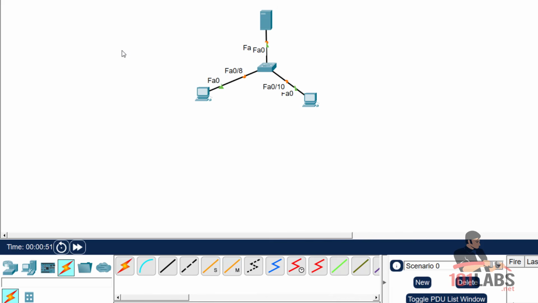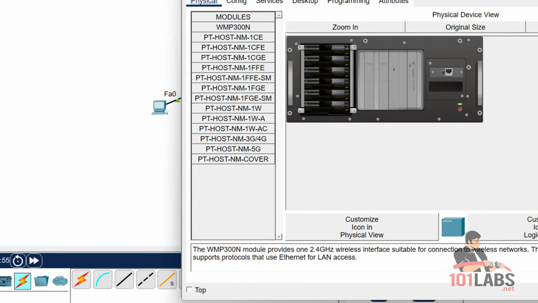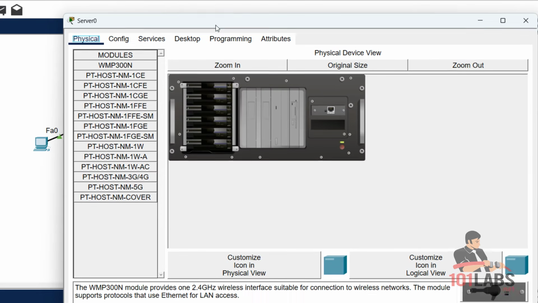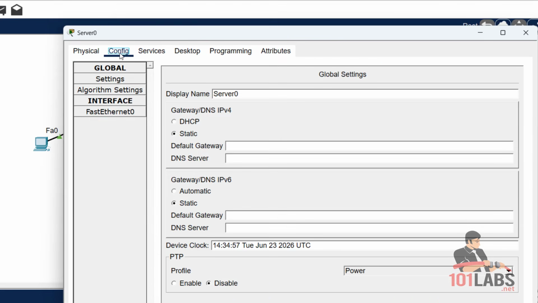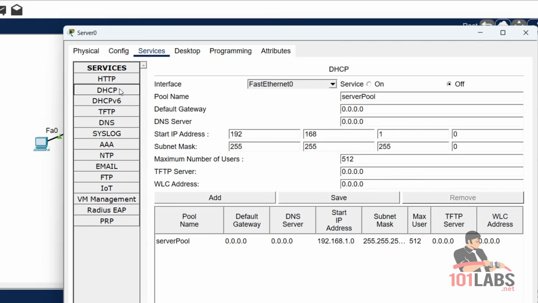All right, so I'll add some configuration first to this switch. So config the fast Ethernet, will hard set the IP address 1.1. I will set services to DHCP. I won't turn it on yet.